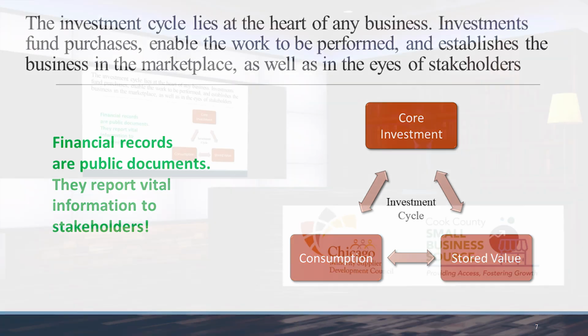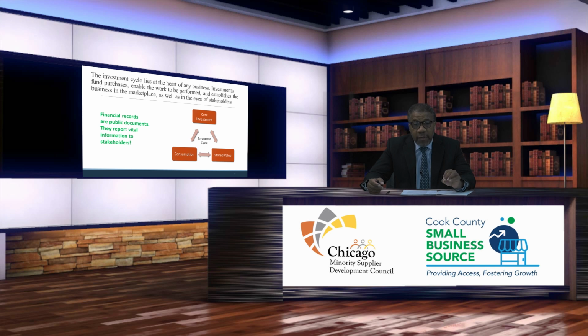Ultimately, financial records are public documents. Not public in a sense that we're going to release your public information to the general population, but they're public in a sense that eventually you do have to share them. You have to share them with your partner, in this case your business partner. You may also have to share them with bankers. You may also have to share them with investors, because ultimately these critical individuals want to know that the business is viable and also is sustainable.